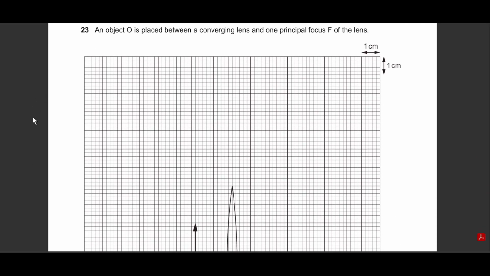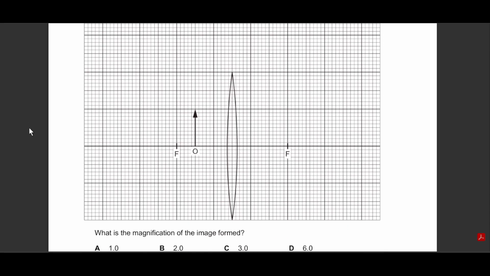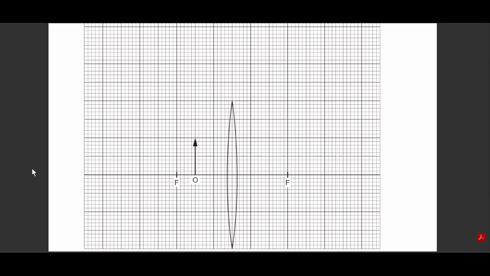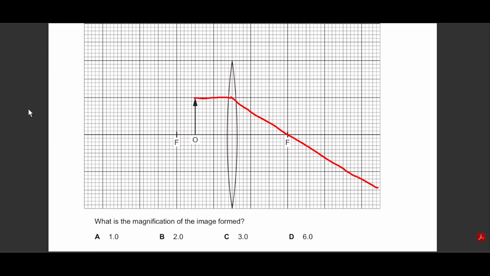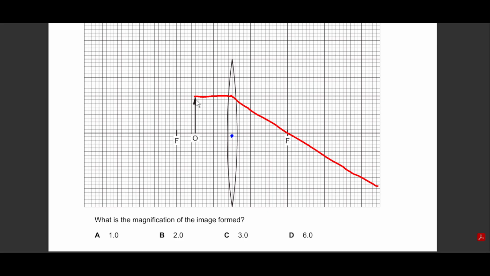Question 23 turns out to be a bit of a problem. No matter what happens, never leave the rules that I've taught you in ray diagrams. So you use a ruler, draw a straight line to the center of the lens, and then pass it through the focal point straight as it is. The second light ray that you're going to draw is going to be from the optical center. It is going to go something like this. Apologies, it's a bit farther away, but it should be going from this point.